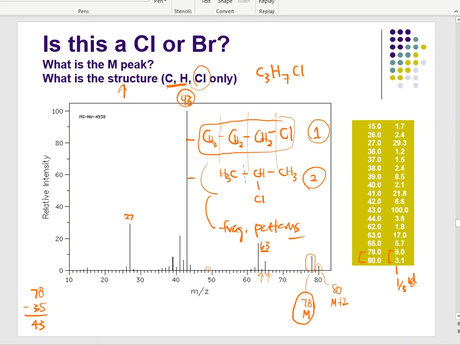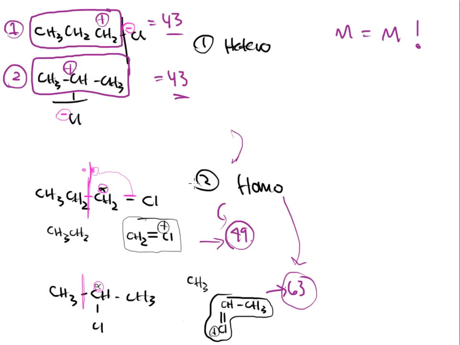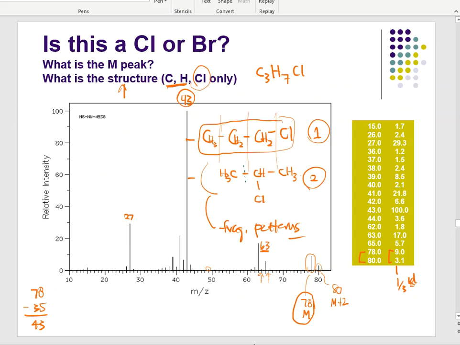And it looks like on this mass spectra, we said both options would give us a 43. So if I look at the MS, the 43 is going to be present. I mean, it's right here. It is the base peak, and no matter which one I choose, that's going to give me a 43 without a problem. I've got to look at the other fragmentation patterns in order to make this decision.